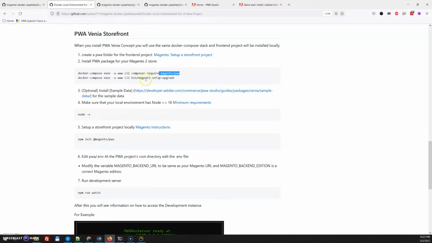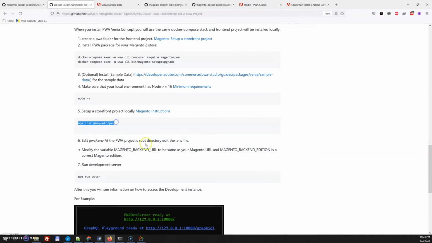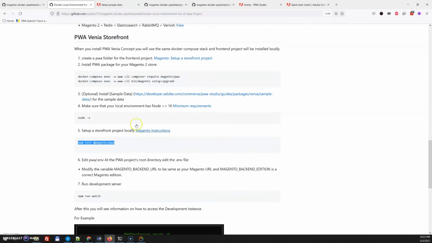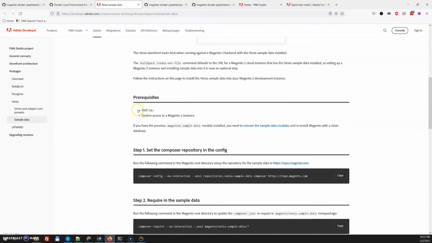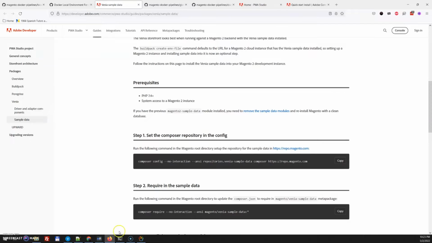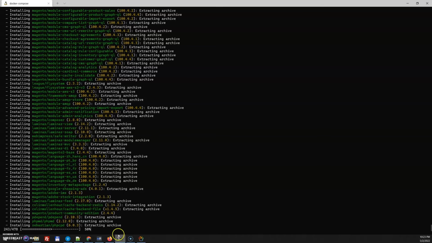And then we have to install all demo data, and then locally we can install Magento PWA. So for demo data, we need PHP 7.4 and access to Magento instance. Let's see how the installation is going on.